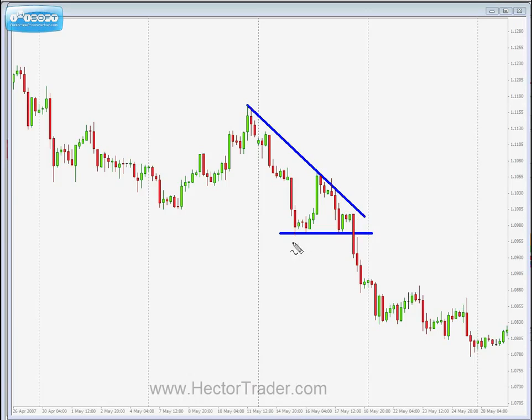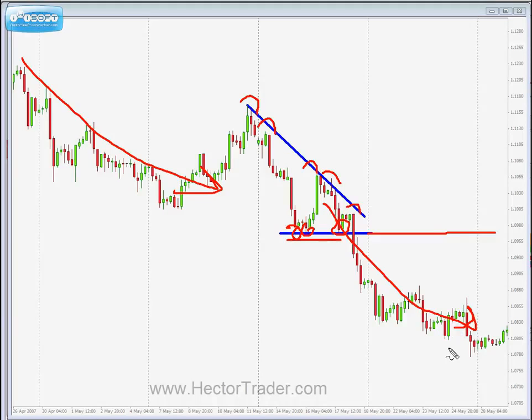As you can see, we have 1, 2, and 3 bars, 3 different swings, if you wanna see it that way, bottoming out at that precise same level, and then we can clearly see that from there we are making lower highs. Also, price swings down into the triangle formation, and therefore I would only be looking to trade breakouts to the downside. If this triangle gives way to the upside, the whole thing would have been cancelled.